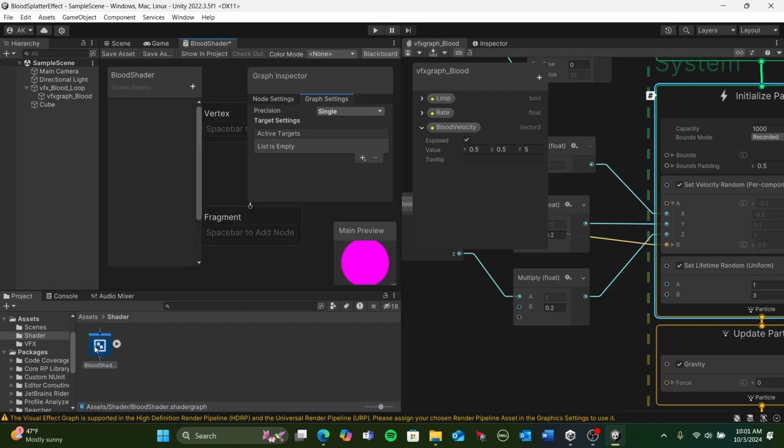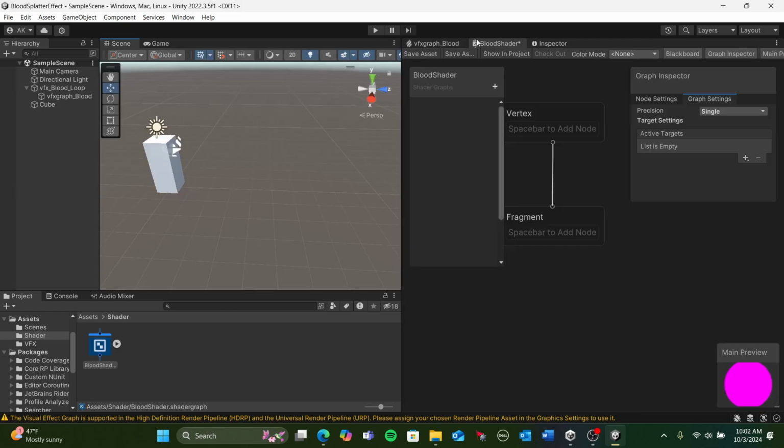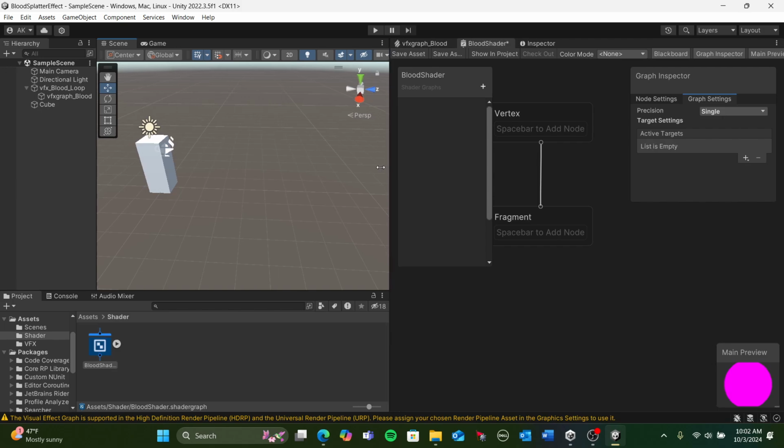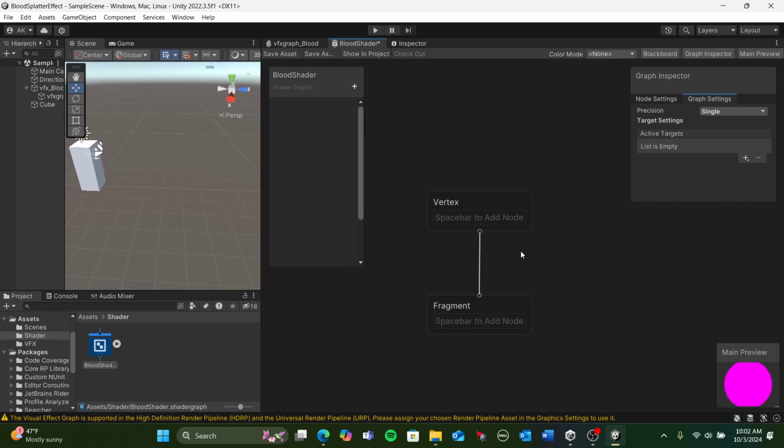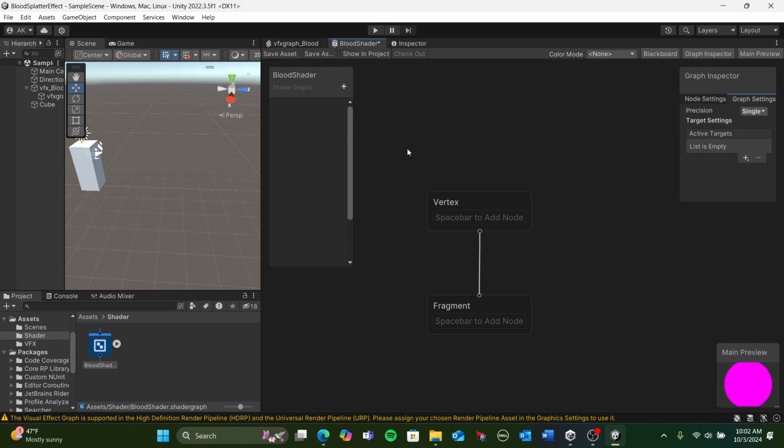We're going to open this by double clicking it. We're going to take this window and dock it right next to our VFX blood and save it. This is where you can deal with more of the visuals of the objects. You don't have to use it in here, like our meteor rain. I'll show you how you can do that just in the visual graph. This one just adds a little bit more depth, a little bit more color, a little bit more visuals, if you want to go that route.